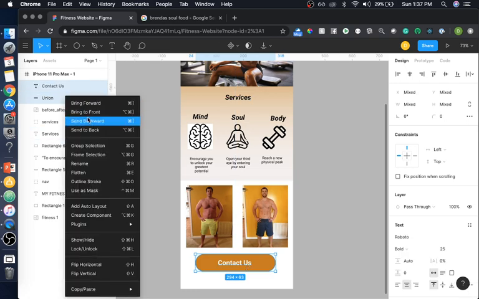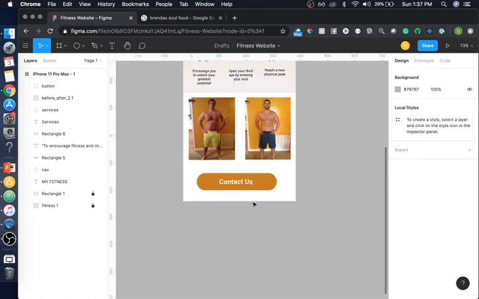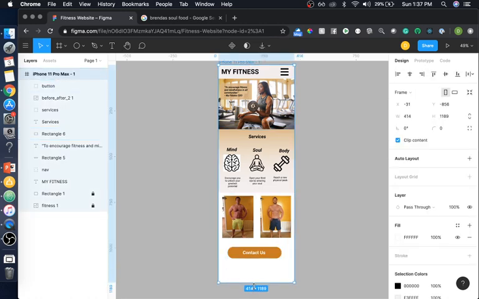Let's unite these groups together. Group the selection together. Call it a button, and drag it down. And I'm liking how this is looking so far. Let's drag it down a little more.